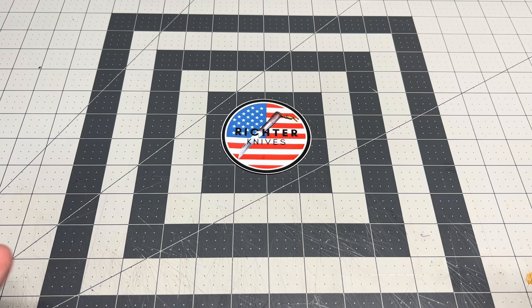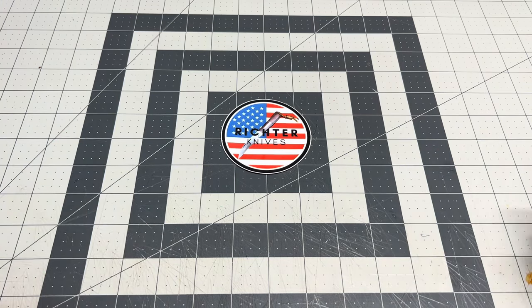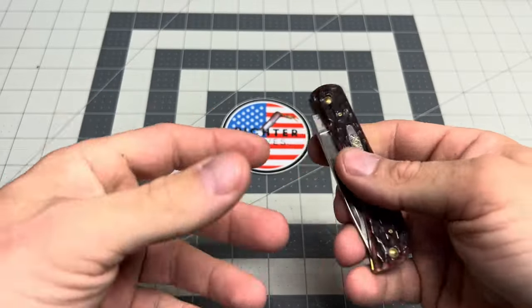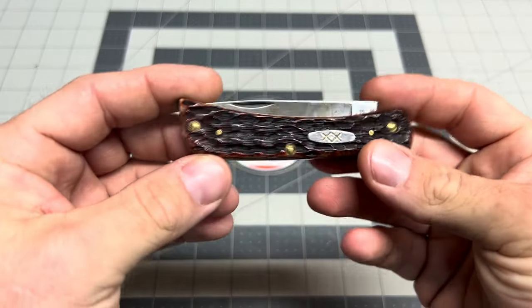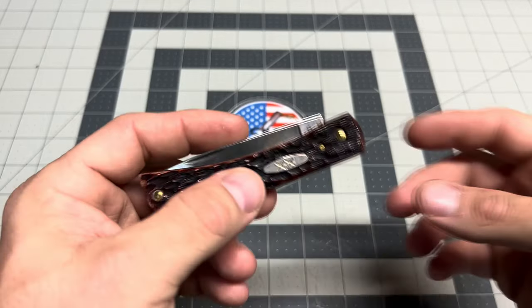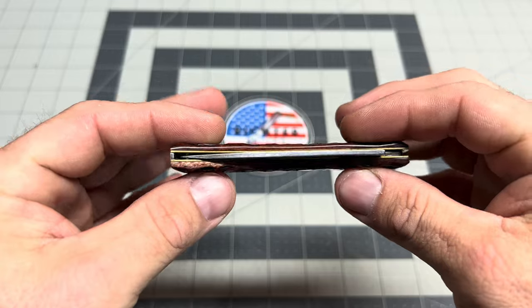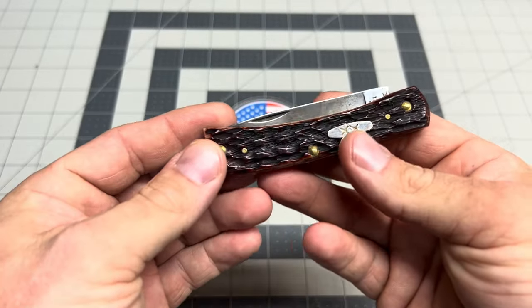So first thing you're going to have to do, if you're going to make a slip, is you're going to have to make a plan. What's my plan? First, you got to have a knife. What are you going to make the slip for? If you want it universal, you probably want to make it bigger than your largest knife you're going to carry, obviously. But normally, I'm making a slip for a particular pocket knife.